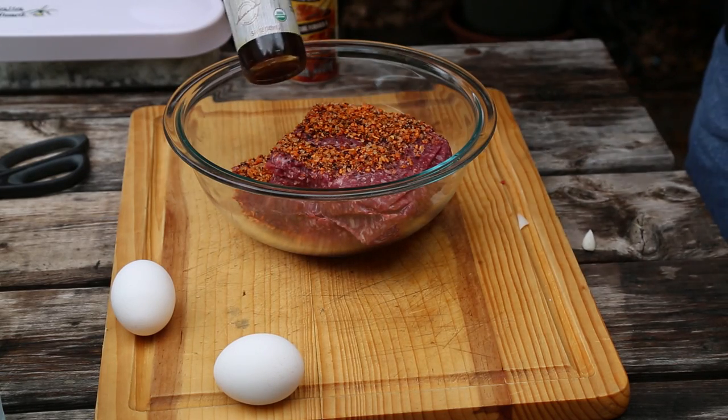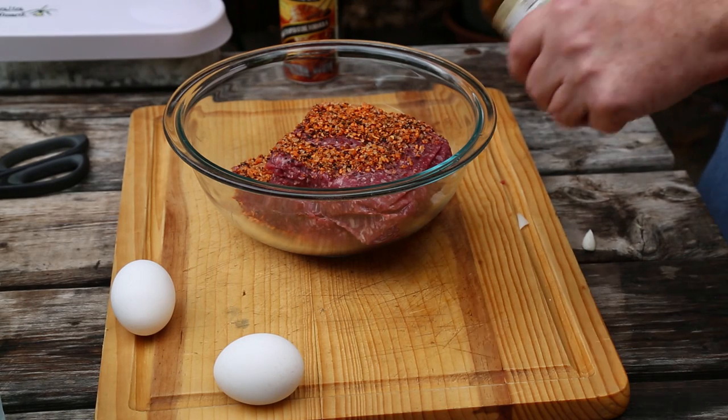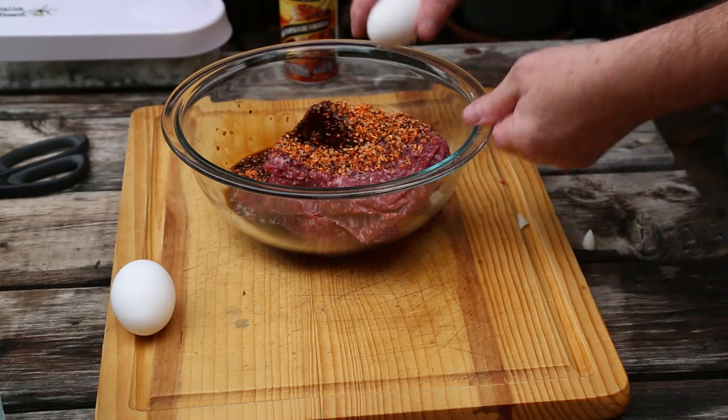To that, that's some organic Worcestershire sauce. I'm just going to add a splash of that. Maybe a little bit more, it's all good. Got a couple of eggs as a binder.